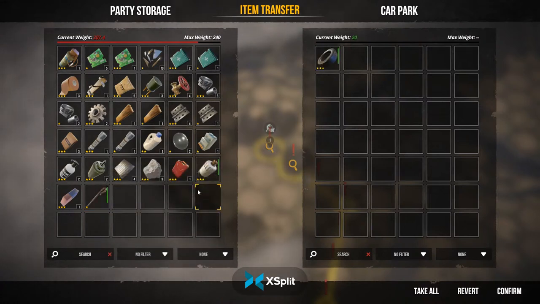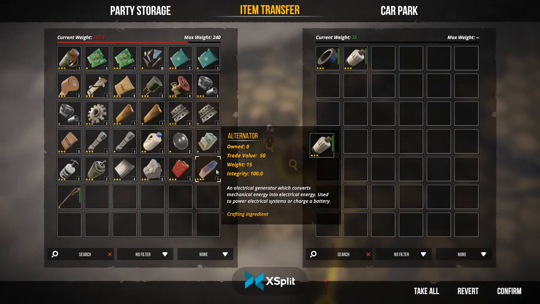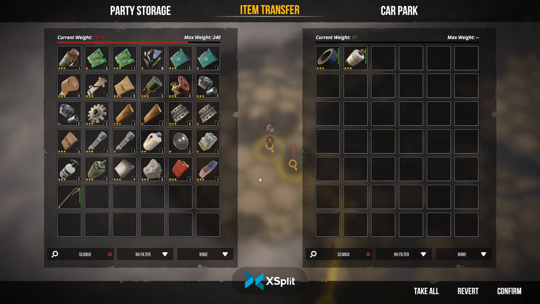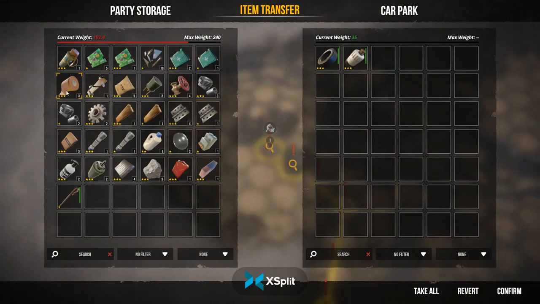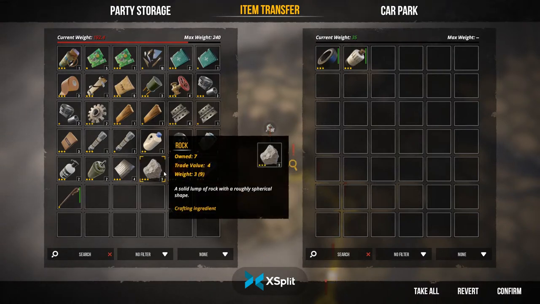Tell you what, we'll leave the tyre behind. Is that alternator super heavy as well? Yeah, it is. 15. Okay, so we'll leave the car parts behind, so we've still got some capacity. What else is heavy? There's something else in here that is heavy. Pistons only weigh 2. Well, I know it's the petrol can, but how much do rocks weigh? 3, so that's only 9.